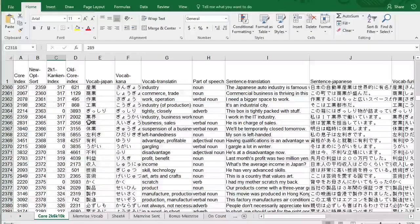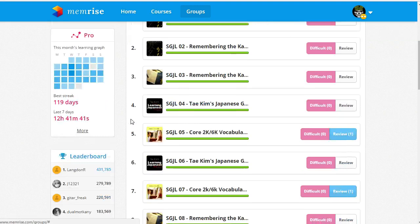So on vocabulary, nothing's going to change, it's just going to change on kanji. The reason is I spent the last 30 hours, or technically 40 hours, going over 555 kanji. And that made me think, do I really want to repeat this 4 more times? Looking at the numbers, no, I'm going to repeat it 2 more times and that's it. The last 2, I'll put the courses out there, but I'm not going to go over them myself. I will create the courses for completionist sake, and I won't list them as recommended.